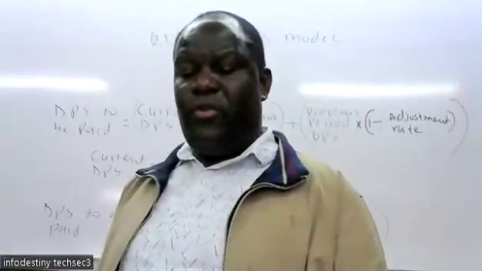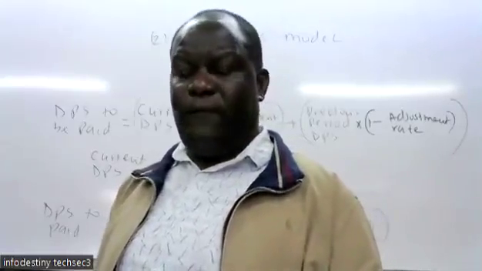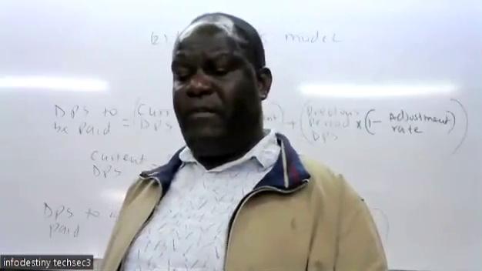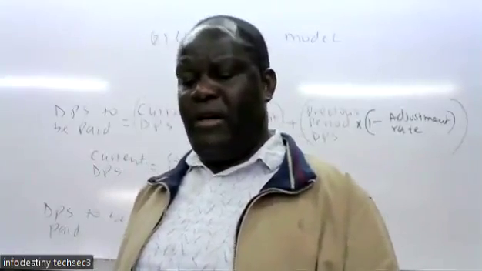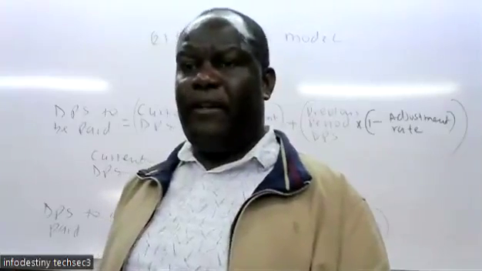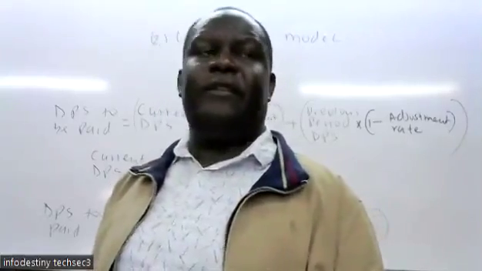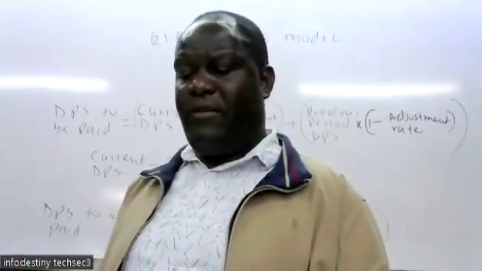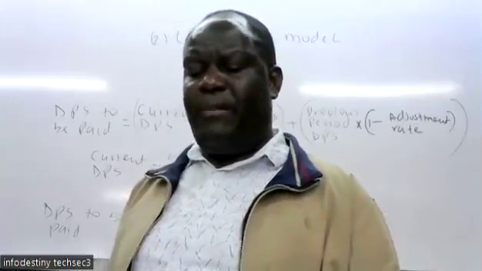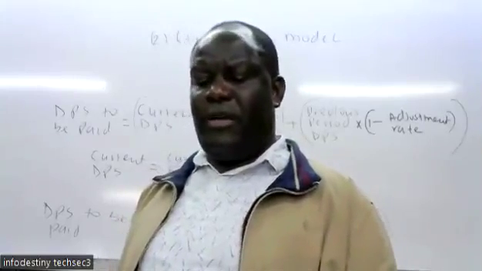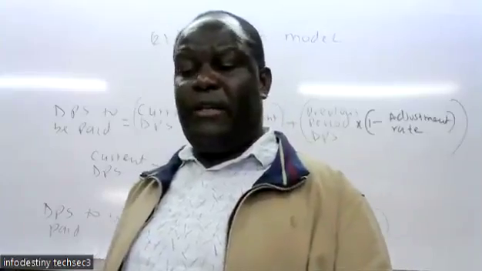Roman letter 2: total cost of the working capital finance for the company under aggressive financing policy, conservative financing policy, and also matching financing policy. Then finally, Roman letter 3: advise the company on the appropriate working capital financing policy to adopt. So let us start with Roman letter 1, how to get the permanent and the seasonal.